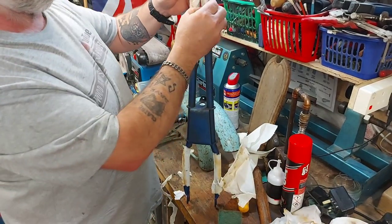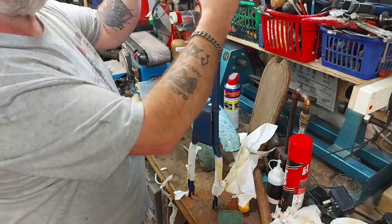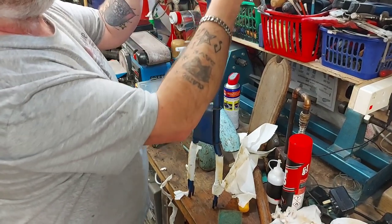So what I'm going to have to do now is neutralise this with baking soda.